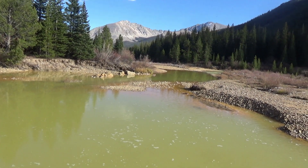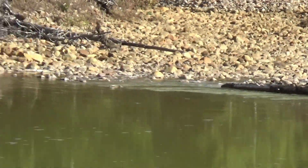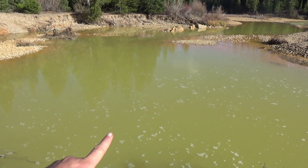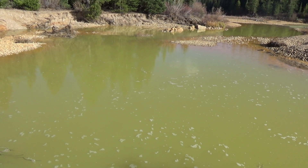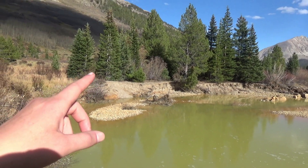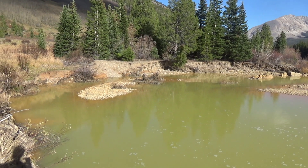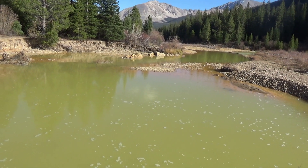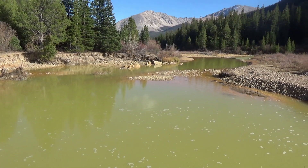Even look way down there — the water is just weird tinted. This used to be a really pretty spot. I've taken pictures here, and between the reflection in the water of the mountains, everything was so still, pretty, pristine, and clear that you couldn't quite tell which way was up in the picture because of the reflection. Definitely can't get that shot again. Everything has changed so much since they've decided to do work on the other side of the tunnel. I don't think we're going to be able to fish the river till next spring, hopefully, potentially.